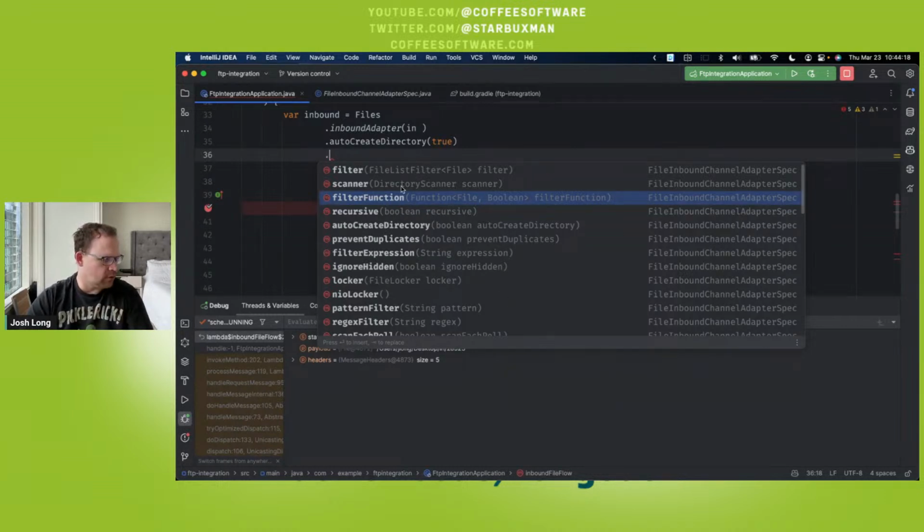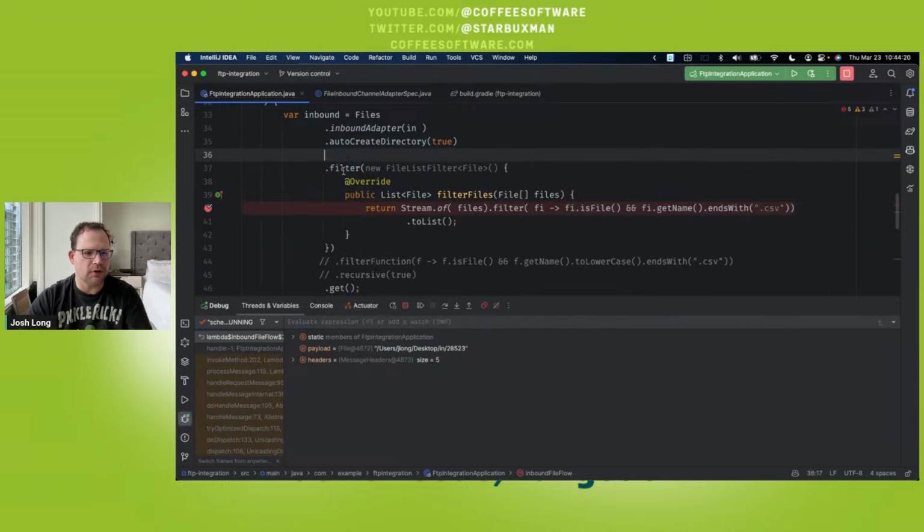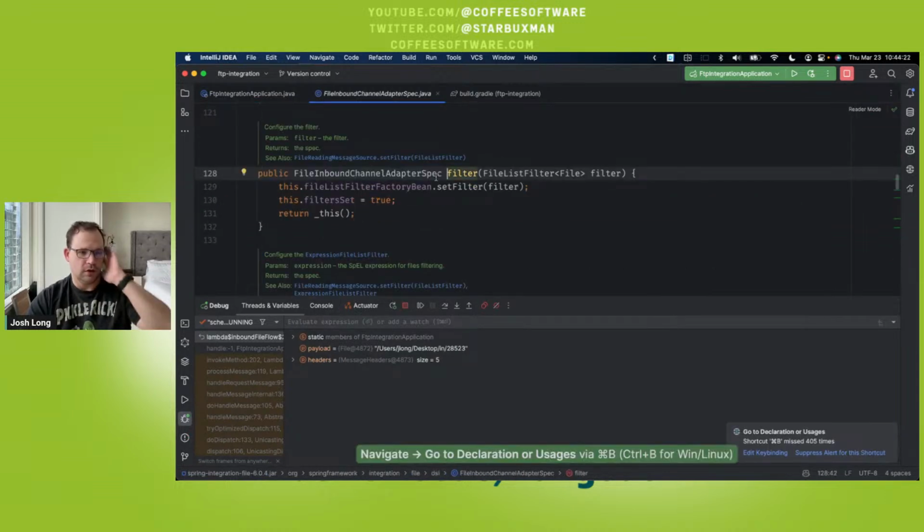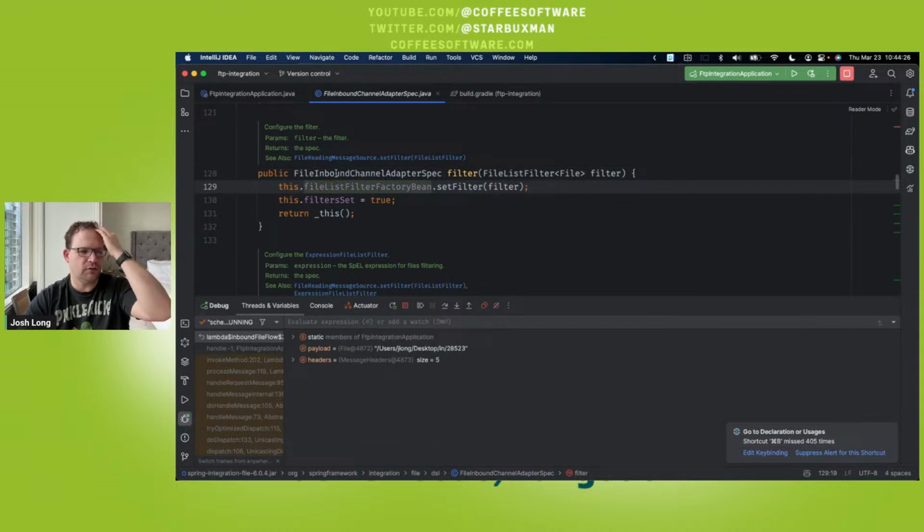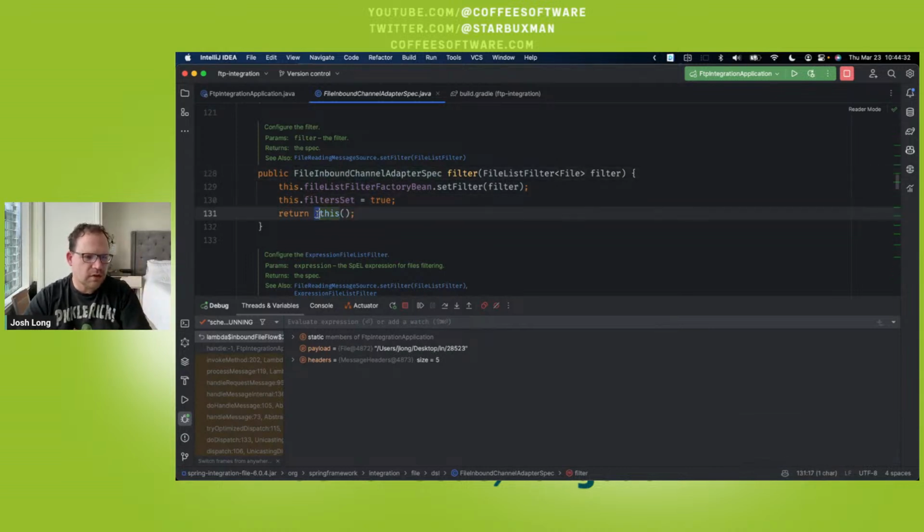When does this stuff get involved, I wonder? That's what I'm trying to figure out. Why does this filter get used? So if you configure the filter, it's a file list factory being set filter. Filter set equals true.